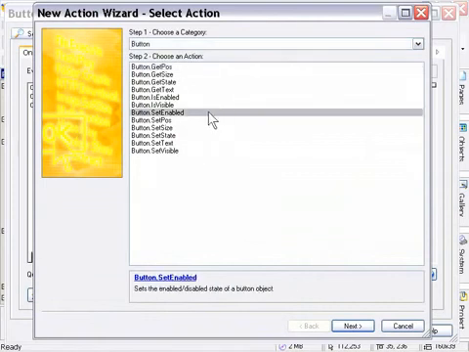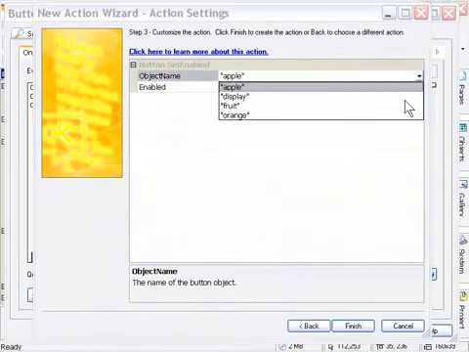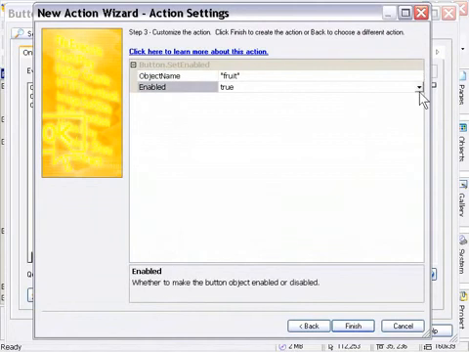So I'm going to double click on button set enabled to set the enabled state of the fruit button to false. Okay, so we're going to disable the fruit button when we click on the Apple button. That's going to be the last thing it does. So let's go ahead and press finish.